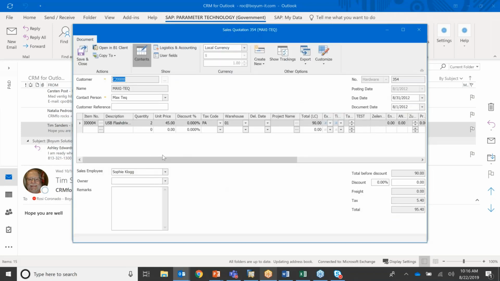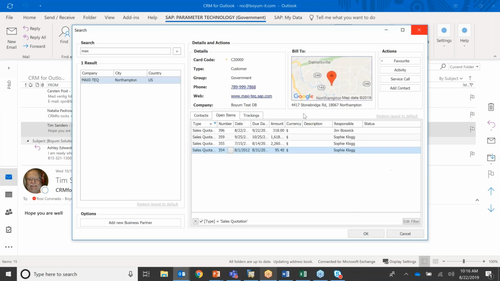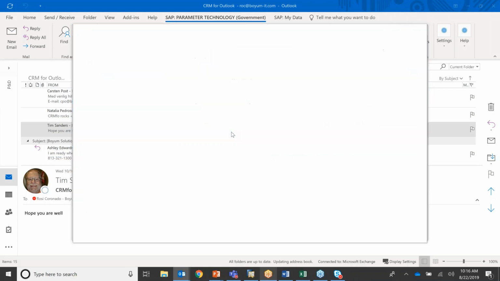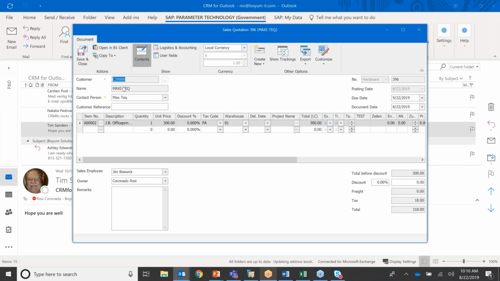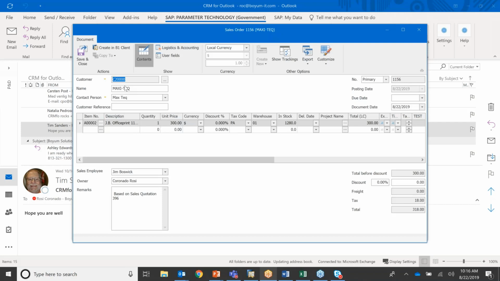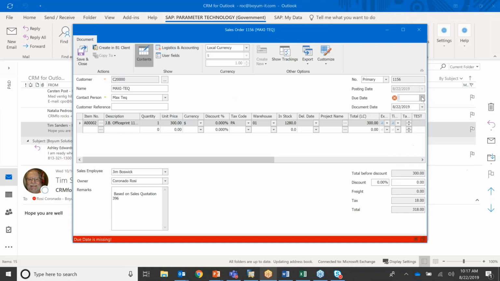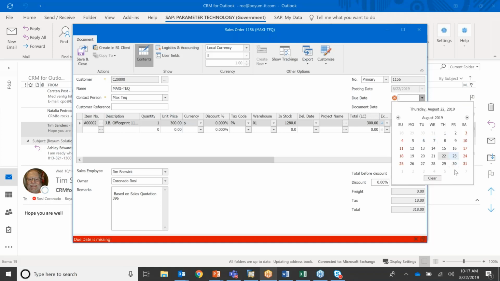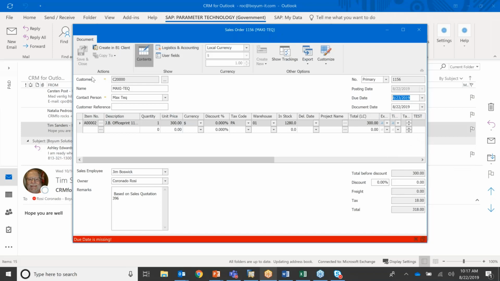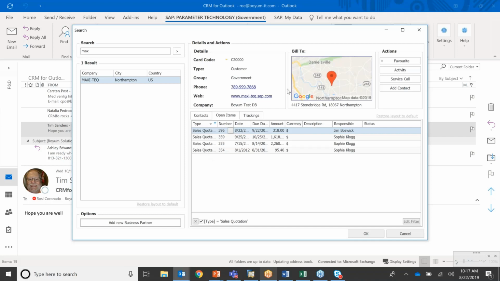Okay, and this is really old, and then you can go ahead and copy it to the sales order. So even if you do not have an email open, you can actually go in here and copy it over to a sales order. So that means when I said you don't have an email open, you don't have a contact, the business partner doesn't come up, you have the flexibility to still pull them up, go through them, and do your CRM activities on that level.